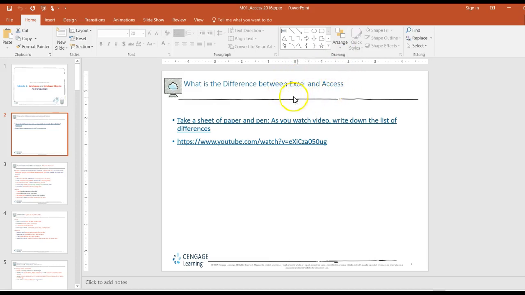The advantage of Excel is that it gives you a lot of inbuilt formulas and functions to work with, but there is no way to define the relationship among the lists of items. We can have as many sheets of data as we like in Excel, but there is no relationship among the lists of items. That's the main difference between Excel and Access.